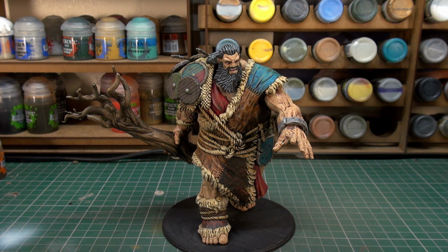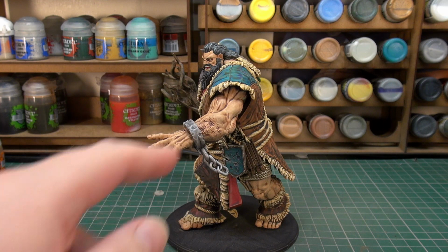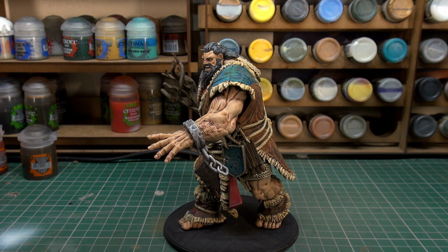What do we think? I would say let's pick out the hairs on his arms. I know that sounds a bit ridiculous, but maybe we should. And maybe also pick out some of the veins. So let's start with the veins, because what we do with the veins will be the same process we do with his hairs, except just in a different color.